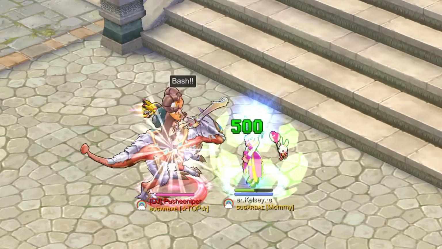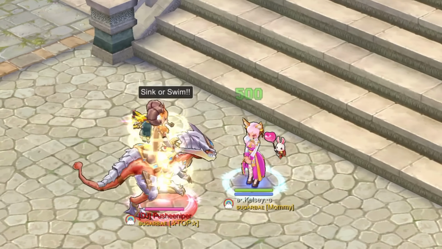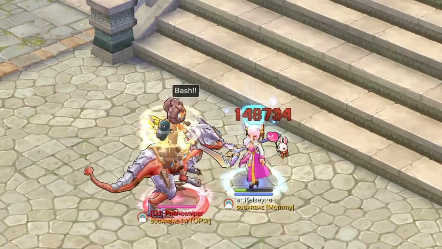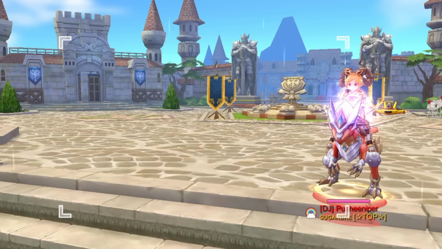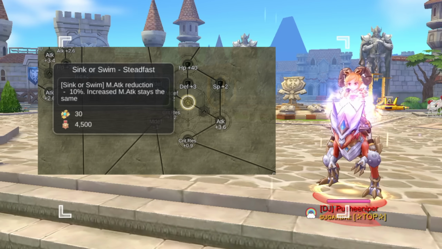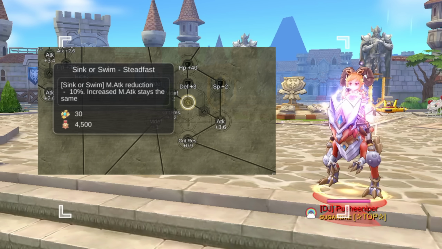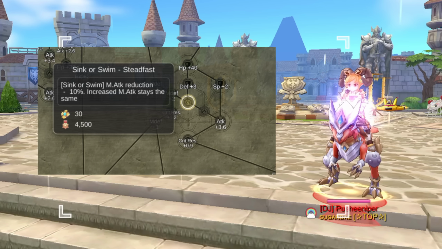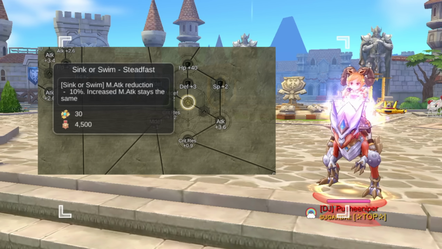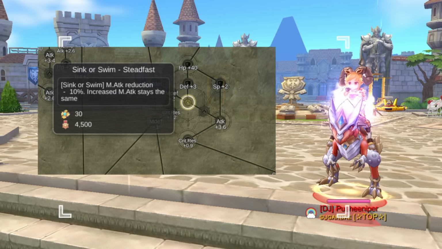Upon trying it out, here is Pusheeniper's bash damage without Sink or Swim, and here's the damage with Sink or Swim. The additional magic attack converted is translated as additional damage. Unlocking the Sink or Swim Steadfast runes will give plus 10% magic defense reduction while retaining the increase in magic attack. There are 4 runes for this, giving us less 40% MDef reduction. This means we will retain a certain percentage of our magic defense while getting the benefit of increased magic attack. Note that although the description in the rune says magic attack reduction, it actually refers to the magic defense.